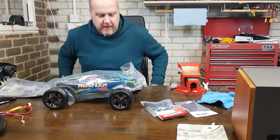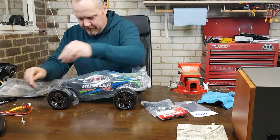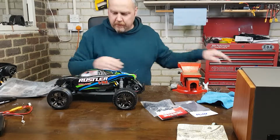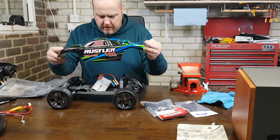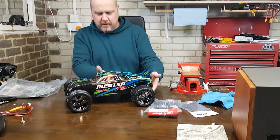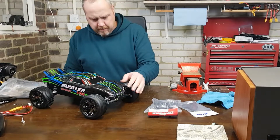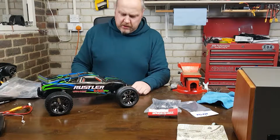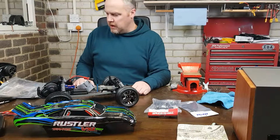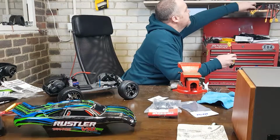Shiny, awesome car. There we go, Traxxas Rustler. I've got these because I just keep seeing it being particularly tough, bashing all day long, and still working at the end of the day. So I thought it was time I joined the club. 2S, no one's going to run 2S, are they?